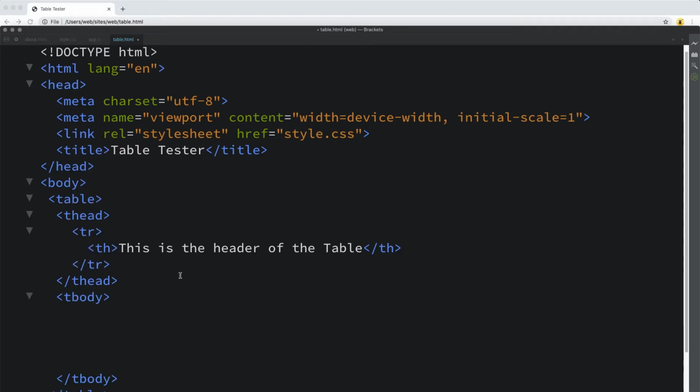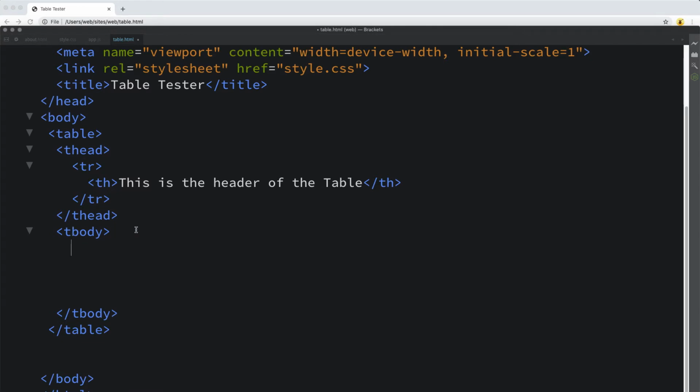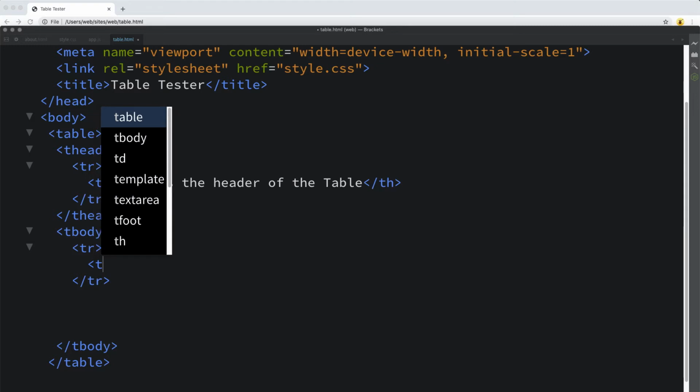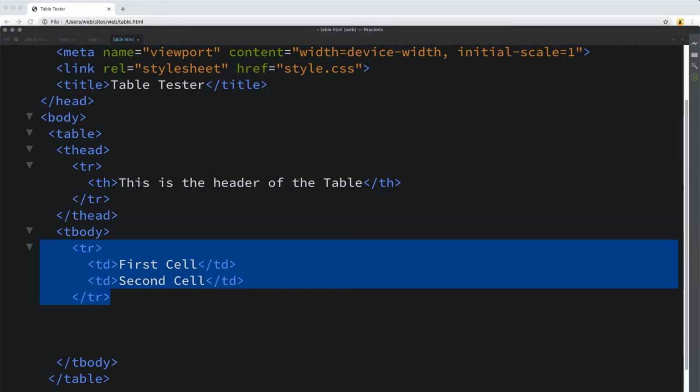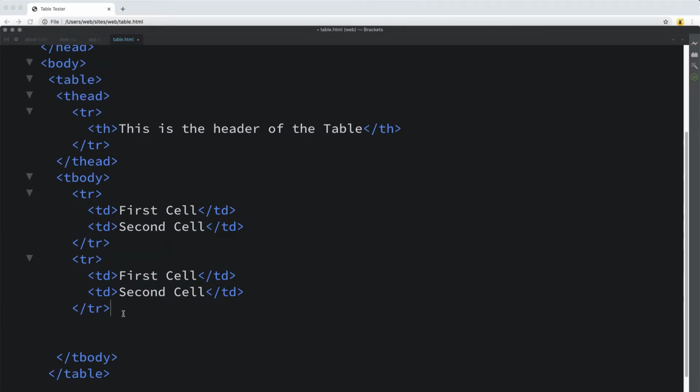There are a number of different tags that we use in HTML in order to distinguish the different table structure. This one as well will have a row, and within this row we're going to have a number of cells. So we're going to have our first cell, and maybe we want to make it a two-column table, so we're going to have to adjust this cell. We're going to have to add an attribute to it. Second cell. And I'll also make this two rows, so we'll have multiple pieces of data. Maybe this will just be a number, and this can be some text. So there we have our very basic table structure.